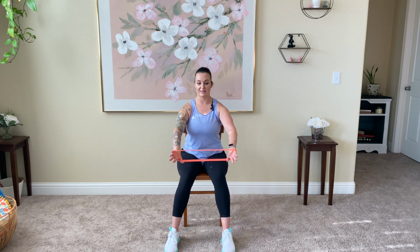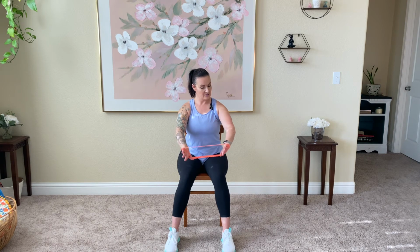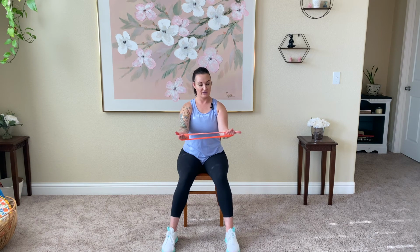Nice pulses here. A little bit of a Pilates move. Great job. Find a nice height for the shoulders. Keep that shoulder joint nice and comfortable, especially if you have any sort of history of impingement in the shoulder. Turn those palms up, pulse it here. Great job. A whole different work. Just that small rotation of the hands really changes where you are going to feel this. Arm should be getting nice and tired.